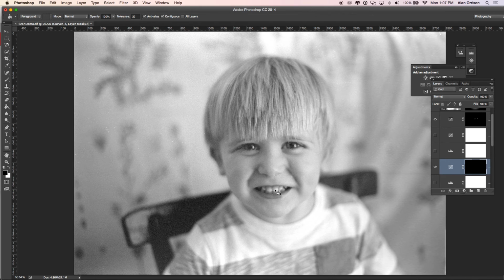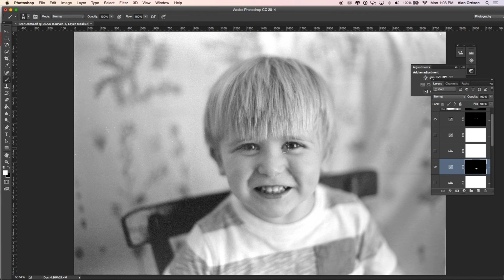But now if I get the brush tool over here on the left, B for shortcut, I can switch over to white. And then as I brush here along the mouth, you see it get more contrasty. It takes on the curve that we applied to it, this curve layer that we applied to it.